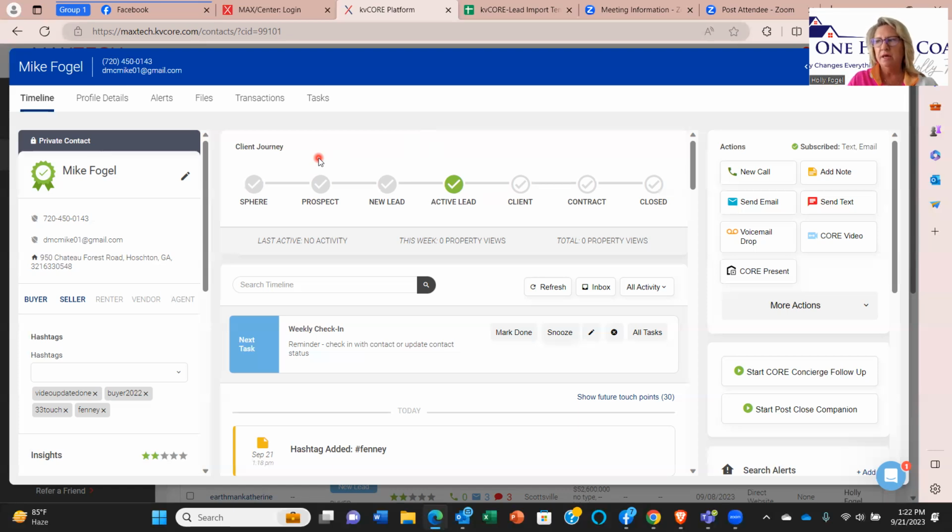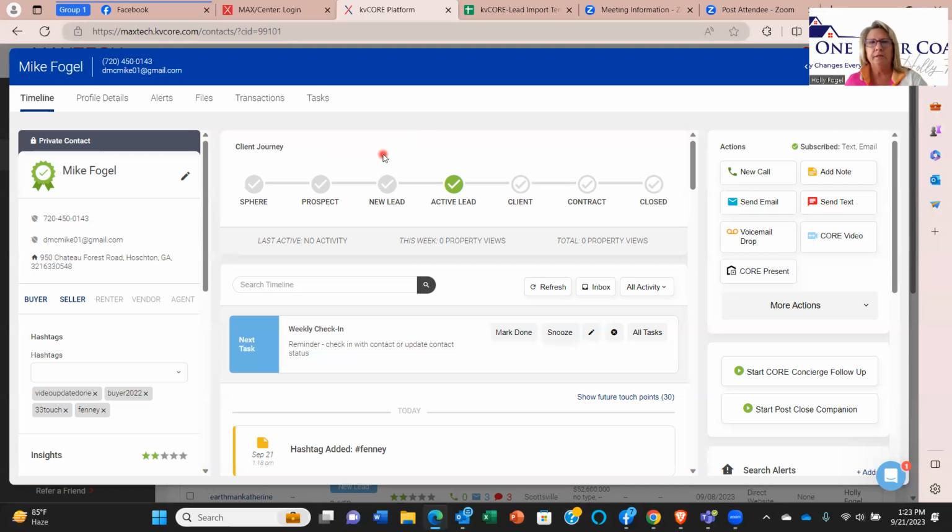So I would recommend that nothing go out automatically until you actually understand the system. Okay, so any lead that comes in from remax.com, from property boosts, landing pages, or squeeze pages, somebody lands on your website, any of those brand new leads will always be put in the new lead section as soon as they come into the system.